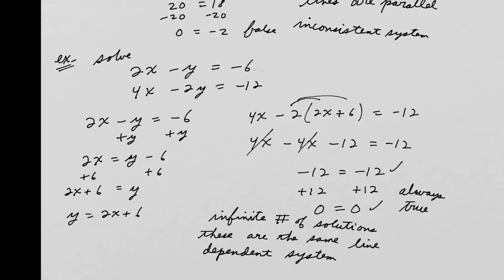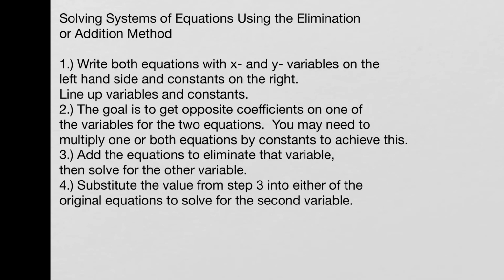Okay, so that's the substitution method, and we can do a bunch more examples in lecture. Now let's talk about the last method, which is the elimination method, or some books call it the addition method. So let me write that out. Okay, so if we want to solve systems of two linear equations and two unknowns using elimination, or again, some books call this the addition method, then these are the following steps. Okay, I'll walk through the steps, and then it'll make more sense when we start actually doing examples. You'll see where all these steps come into play.